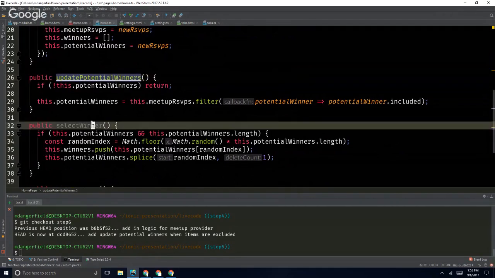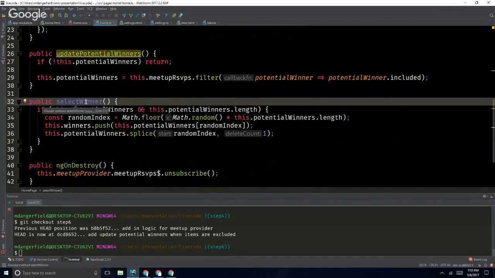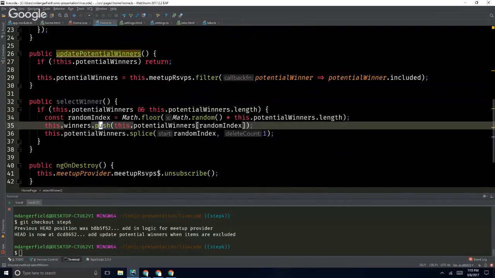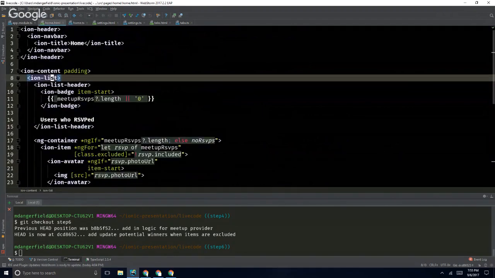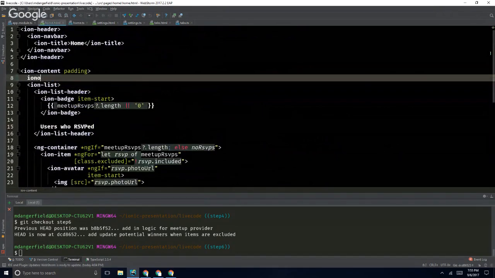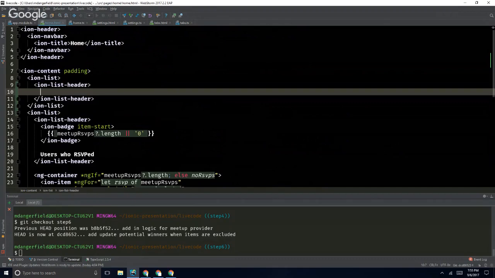There's also this select winner method, which we can call and it will add a random winner to the winners array, and we're going to display the winners array to see who the winners are. Once again, it's just an ion-list with an ion-list-header, which is going to be winners.